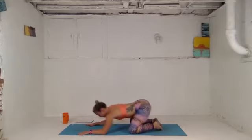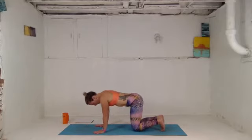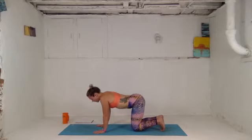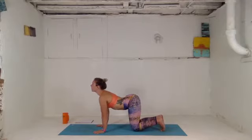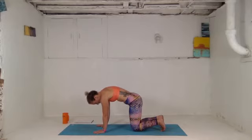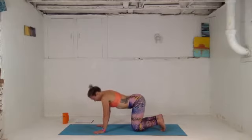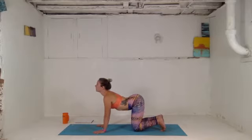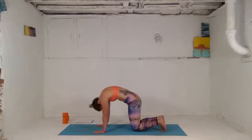On your next inhale, come up to hands and knees, placing your wrists right underneath your shoulders and your knees right underneath your hips. And on your inhale, start to spread your collarbones wide and bring your gaze up the wall in front of you as you lift your tailbone high. On your exhale, pull your stomach into your spine and arch your back, rounding like a cat, the crown of your head dropping down. And flow through these cat cows, take four more, following your breath and adding in any other little movements that feel good to you here.